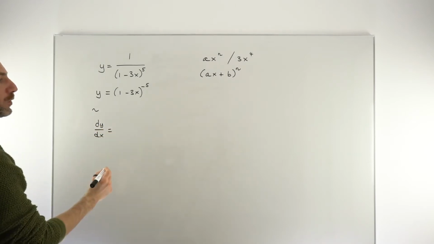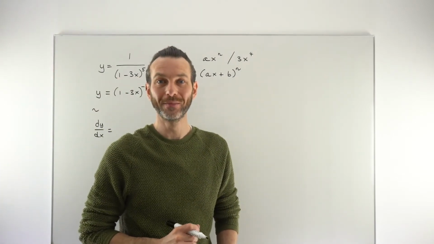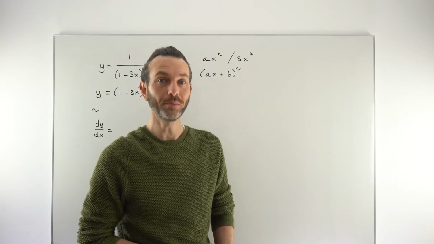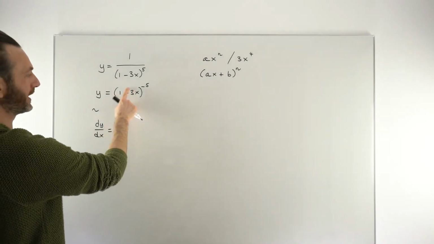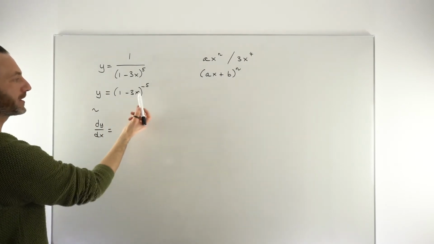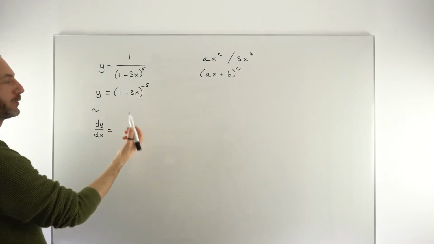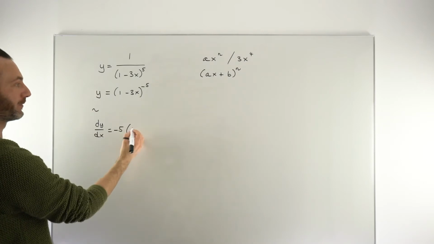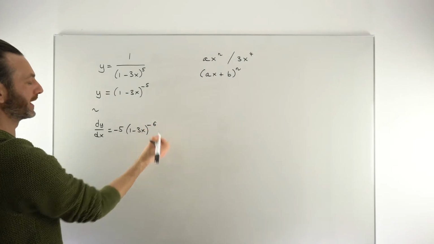Chain rule can be a little awkward, but it really just means taking two derivatives and multiplying them together. Sometimes the chain rule is massively overcomplicated. It's actually for differentiating composite functions, a function inside a function. Well, we've got the function 1 minus 3x inside this exponential function. So these are our two functions, but basically in this scenario, we take the derivative of the whole bracket, if you like, using the power rule. That says multiply by the power, so bring the minus 5 in front basically. Leave the bracket alone, take 1 off the power, so that goes to a negative 6.